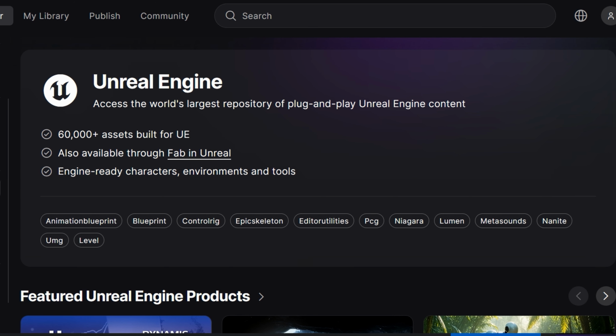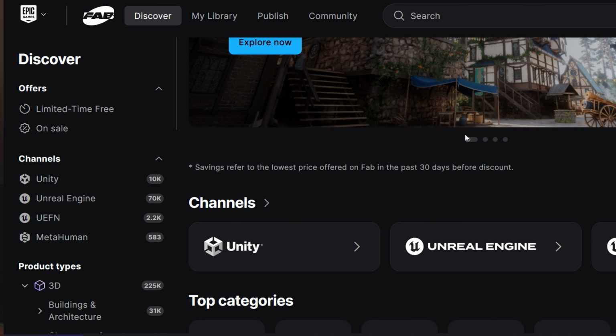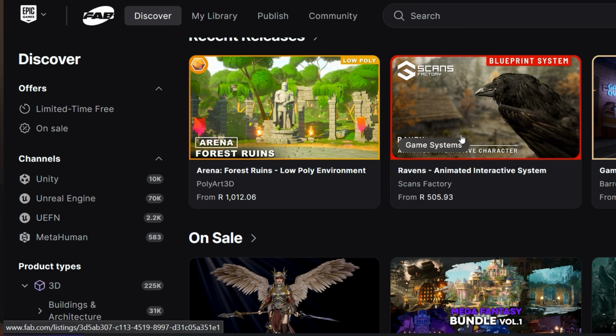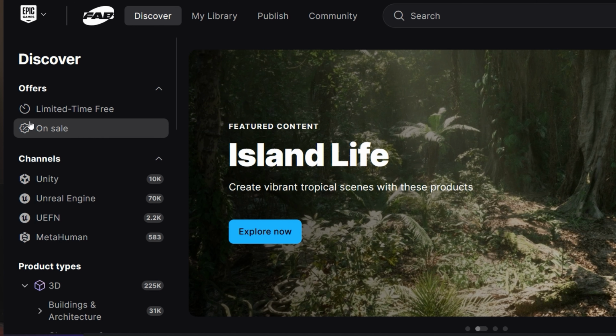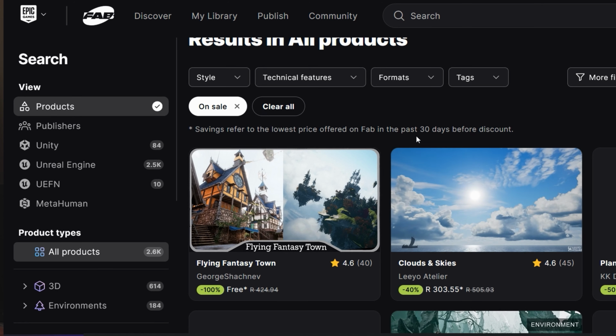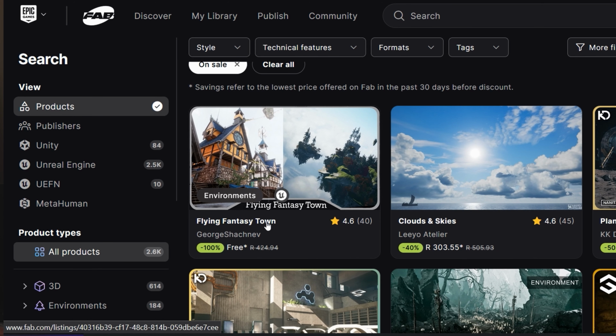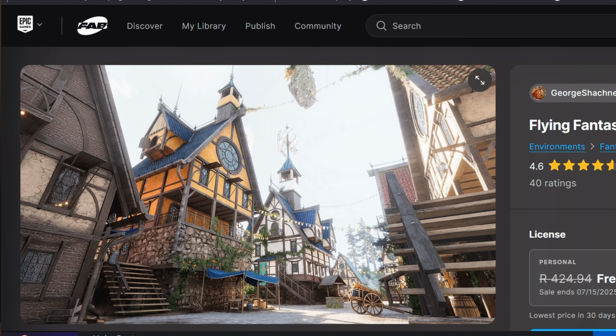Inside of this, if you pick the free options, you'll be able to get some nice and good looking features. I'm not currently logged in because this is not a tutorial on that, but I just wanted to show you in case you don't know. Feel free to browse around here, where you can get some free assets or some items on sale, to populate your mixed reality worlds. As you can see right here, we've got Flying Fantasy Town and all kinds of things that are currently free on the store.